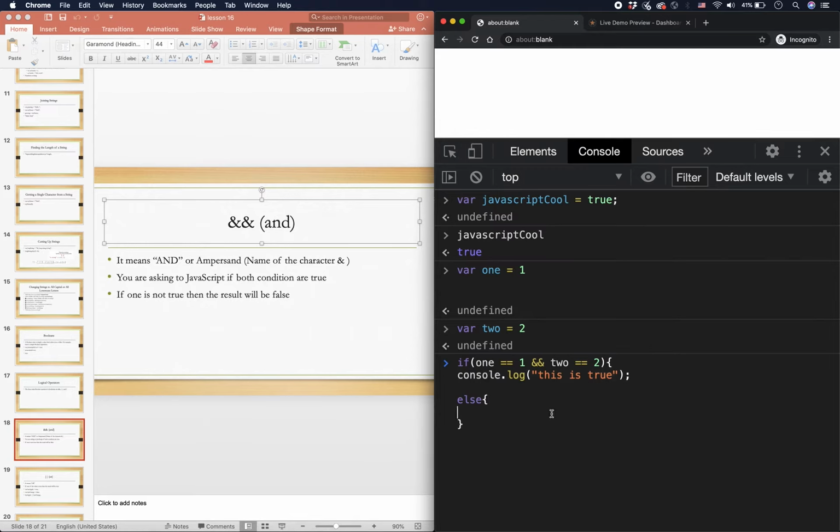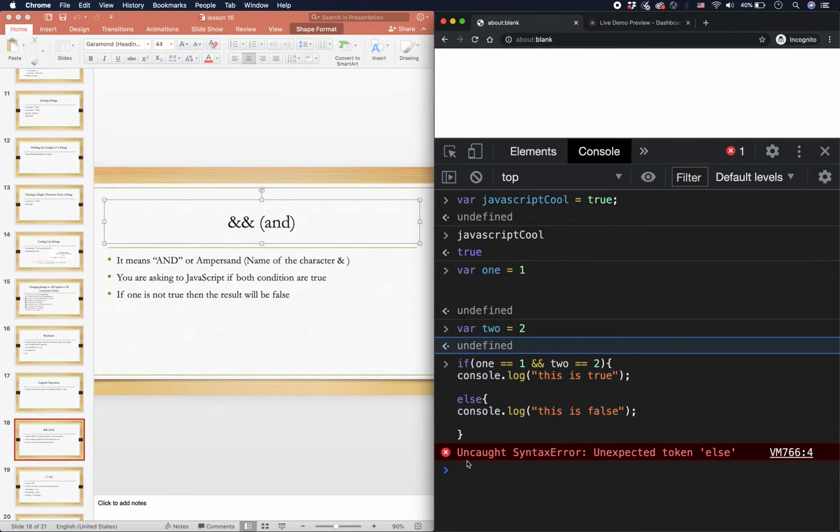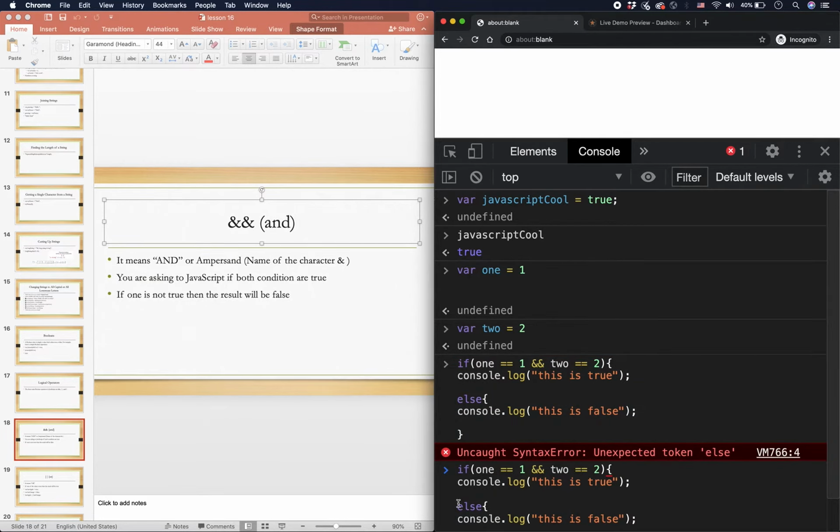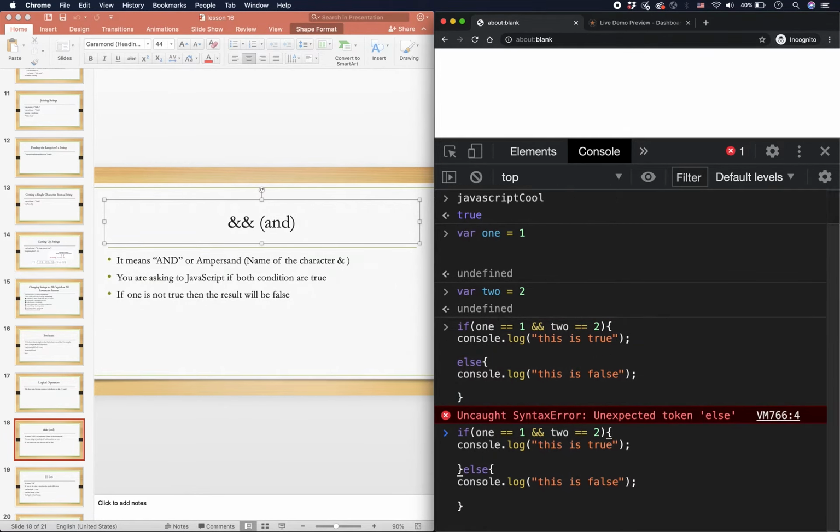So if I come here and run this, what did I do wrong? If 1 is equal to 1 and 2 is equal to 2, it says unexpected token else. Oh, there you go. I didn't close my if statement here. But you see what I'm saying about JavaScript? They will not tell you specifically. They were like, oh yeah, something happened in the else. But I'm like, okay, what's going on? And there you go, I was missing this thing here. So this is true.